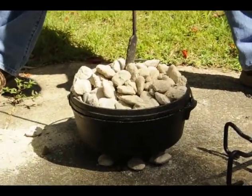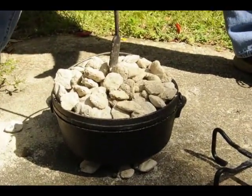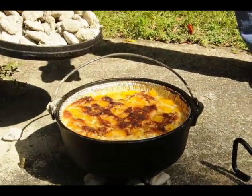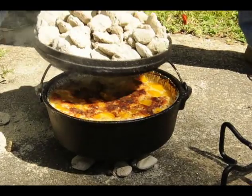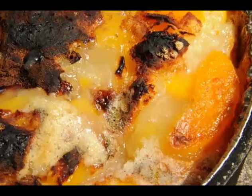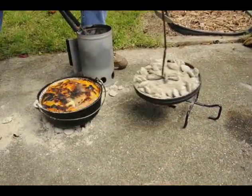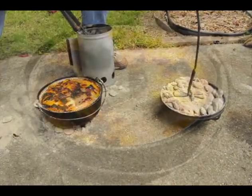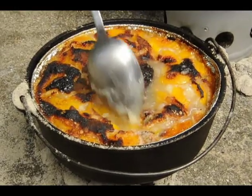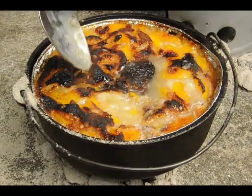We've been cooking here for about 15 minutes and you can just now start to smell the cinnamon. I'm going to lift this up — see what you're starting there? It's not near done, but it's moving that way. Okay, it's been about 45 minutes. Let's take a look — I think we're there. Look at that. Boy, if that ain't ready I don't know what it is. The only thing to make this better is a big old piece of ice cream put on top of it. Woo-hoo, let's go!